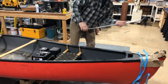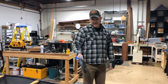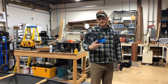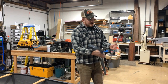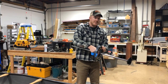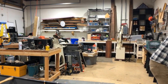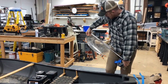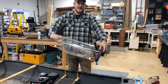Then I had another idea where on the back of that bulkhead or square stern, have some sort of fitting. This is just a 4-inch pipe flange, but I can bolt that thing to the back of the transom, cut it out, and then, these things aren't exactly the right size, but basically the propeller could come back up inside and continue to go all the way inside the canoe and be housed. Forgive me for the discoordinated effort here. It would actually come up inside of a tube inside of the canoe.